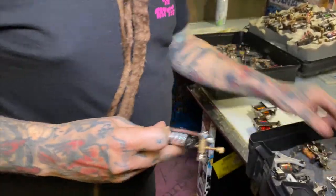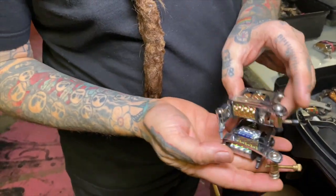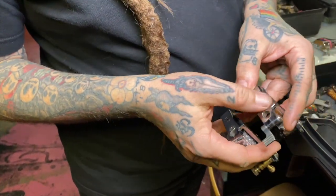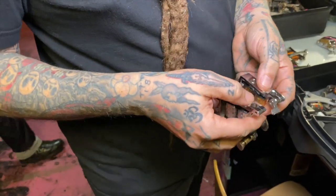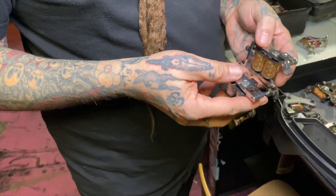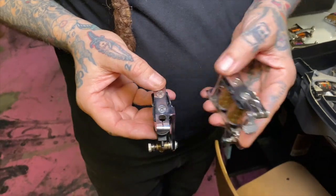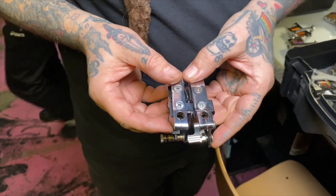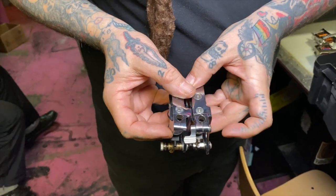Outside versus the newer ones when they started coming out with them, they were all different. Like this is a different shape, but it's the Puma, and you can see how rounded everything was. Same hardware. They were using that hardware from what I can see all the way from the 70s. I've seen these hex nut or Allen head pieces, you can tell, and you can see the size of the chuck even. This is a different frame, obviously, but you can see the little indentures right there, the things that were slightly different from it.